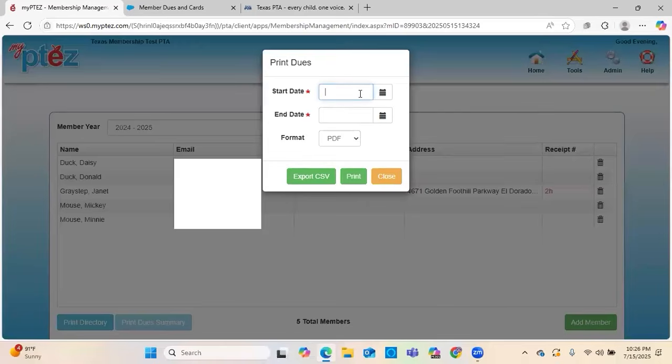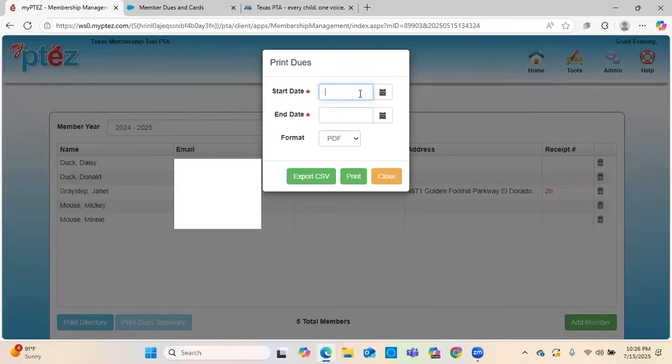And this is where you're going to put in your date range. It's very important that you pay attention to the date range that you are wanting to report. You don't want to overlap any dates because then you might end up paying for that member or members more than once. After you submit your membership, you get an email confirmation. So I encourage you to save that email for your record. In case there's ever any doubt as to who's been reported, you can print that and double check it or just save it on your desktop or something.